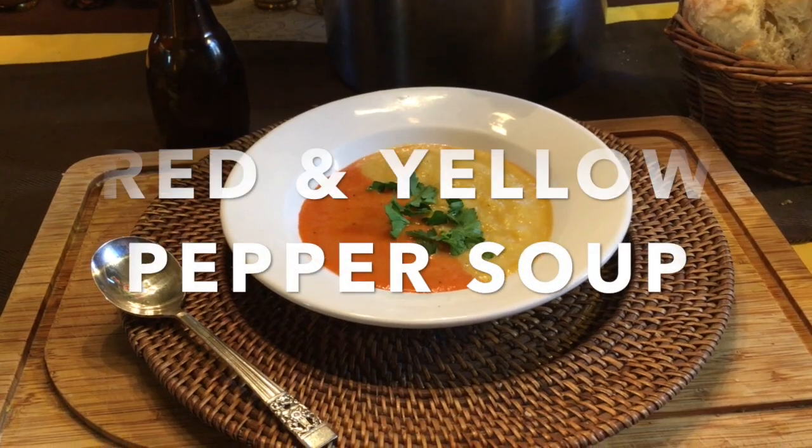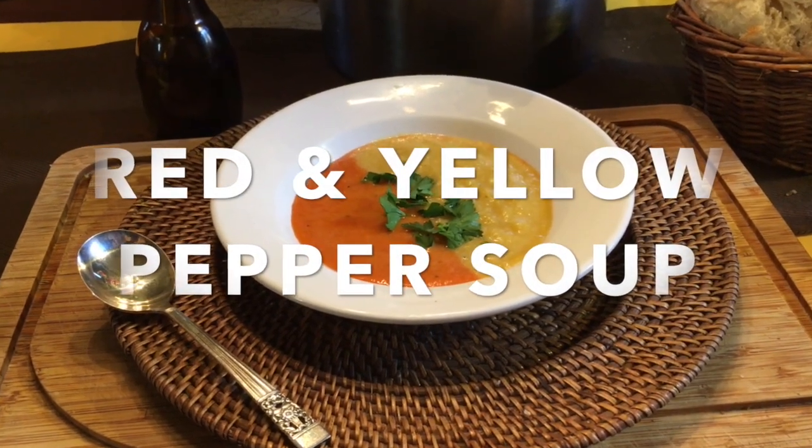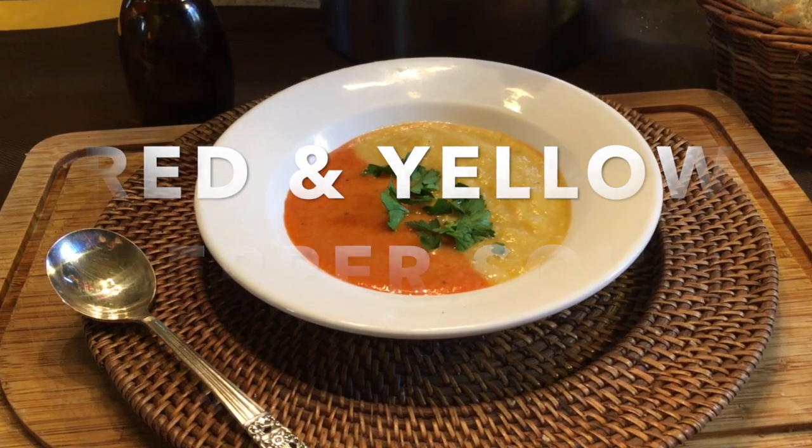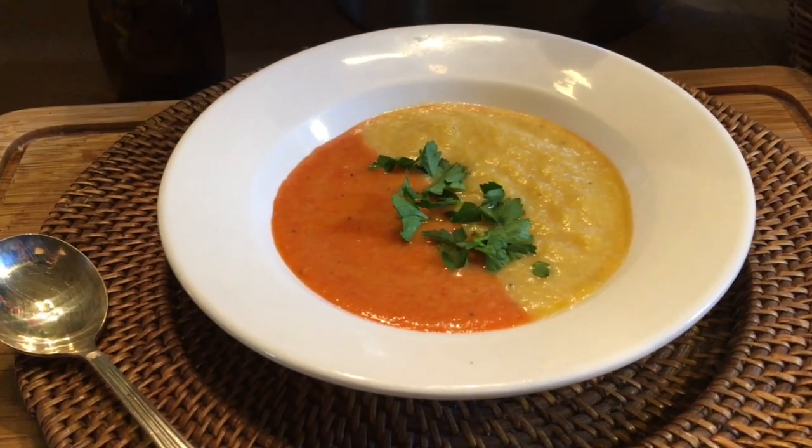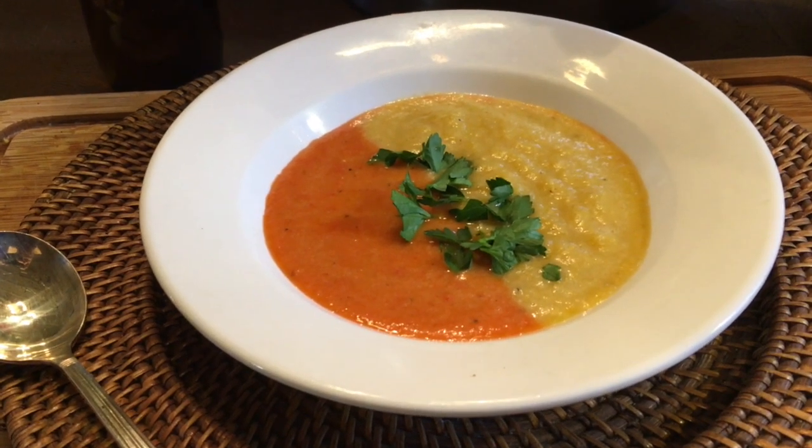My friend Stephanie recently sent me a wonderful cookbook and recommended this soup recipe. While it's not easy to make, it is beautiful to serve, and it can be made ahead of time, and it keeps well in the refrigerator for several days.